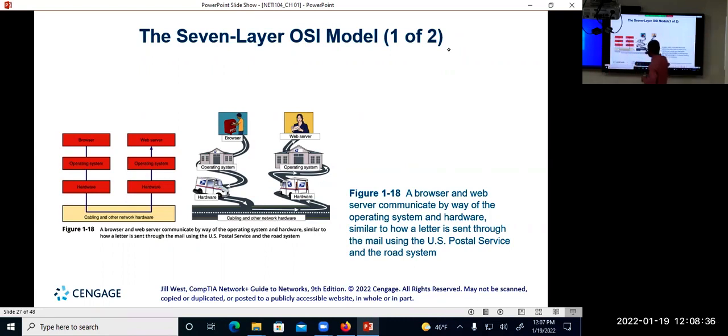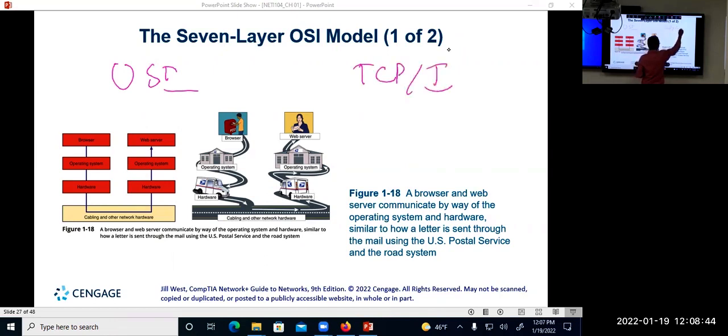The first one is the OSI model, and the second one is the TCP/IP model. The OSI model, Open Systems Interconnection, is a reference model, and it breaks down into 7 layers.